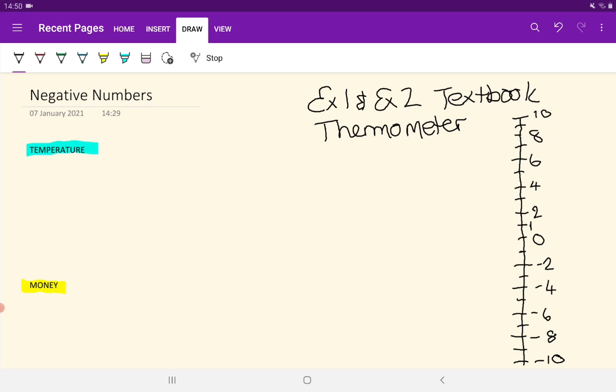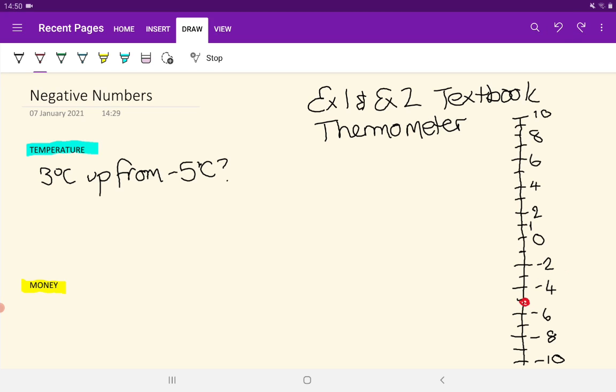Okay, so I'm going to ask you questions in 2 different ways with this. I'm going to ask you first of all, what would be 3 degrees Celsius up from -5? So what would the answer to that question be? So we find where -5 is. Now -5 is here, remember, it's between -4 and -6. If we're going up this way in the thermometer, so 1, 2, 3, the answer would be -2. So let me just show you that again.